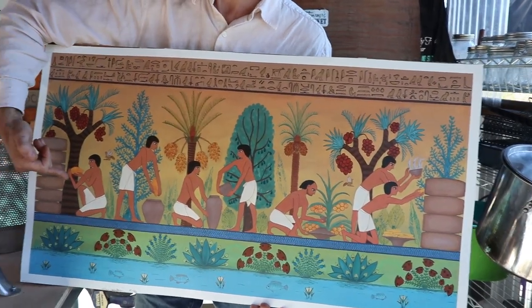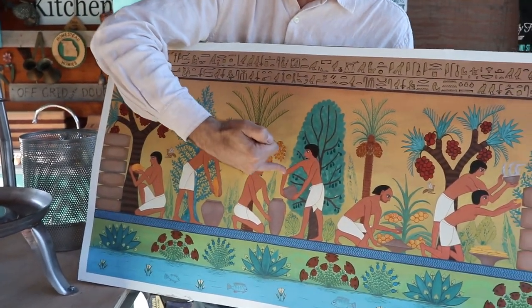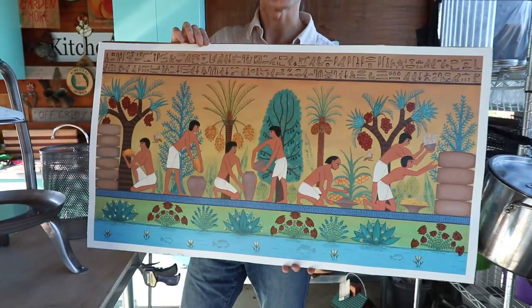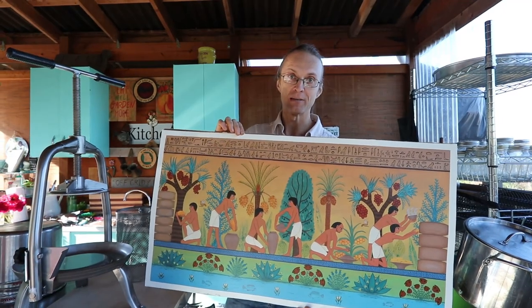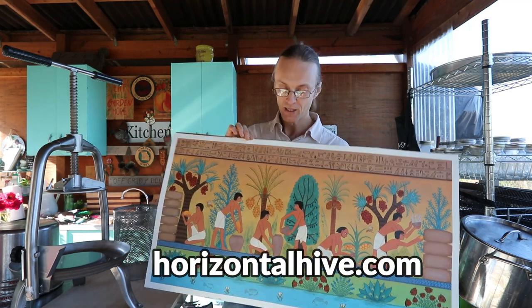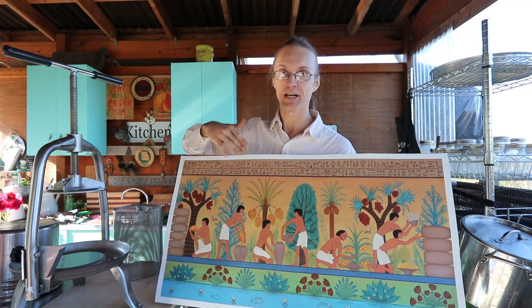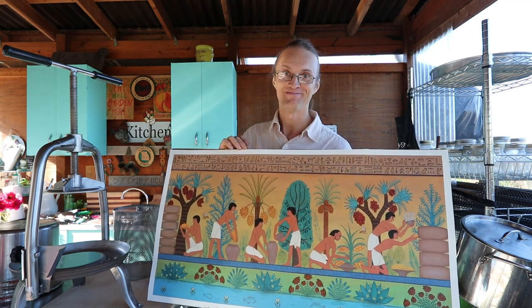You take honey from the hive, you put it in a container, then you add water and let nature do the rest of the magic. This is a front piece for one of our horizontal hives that Lada made, and you can get a copy to put on your hives at horizontalhive.com. And it is historically accurate. All of the elements come straight from ancient Egyptian art, and I just think it's plain beautiful. It is beautiful.